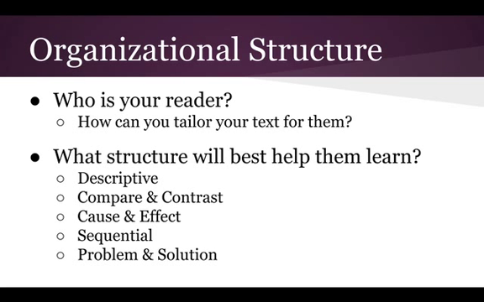Or maybe you're looking at how to cure cancer. That would be a problem and solution text. So think about the different structures that are available to you and what fits your topic and your reader the best. Once you figure that out, you have a much better chance of organizing your information in a strategic way. You have to really be thinking about how that organizational structure is going to help your reader better learn your topic. So that's the first part.